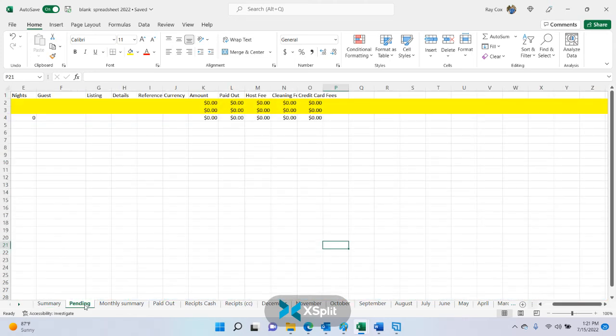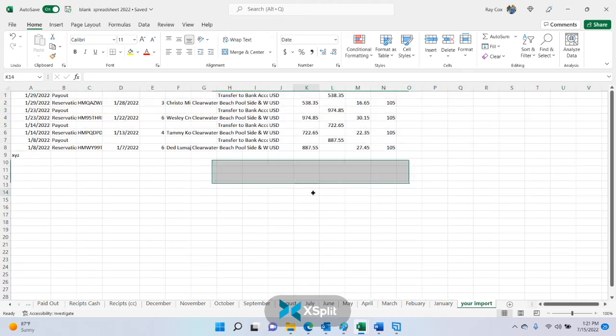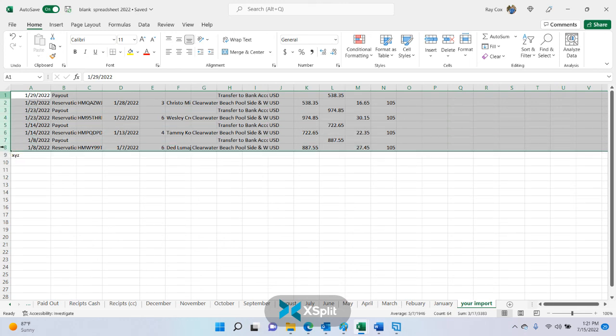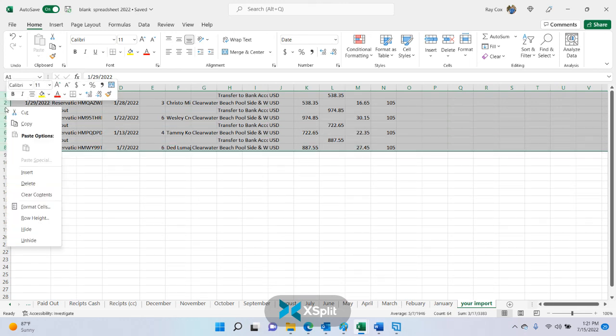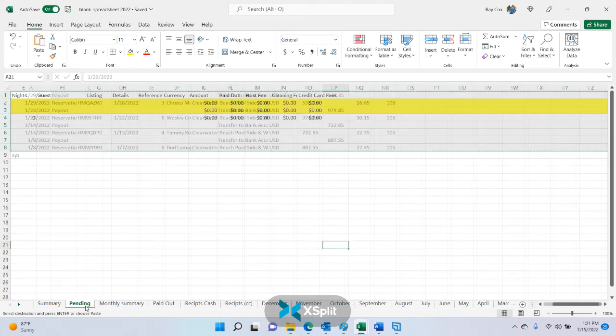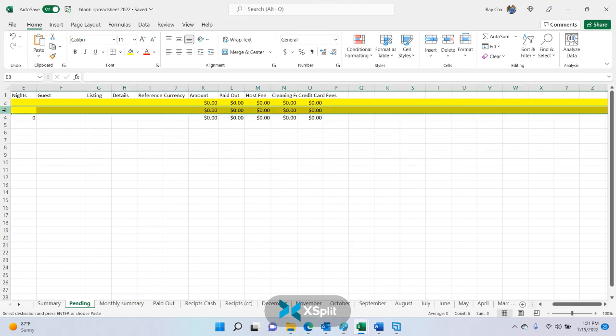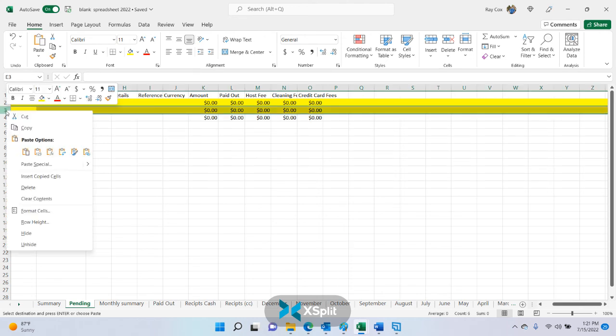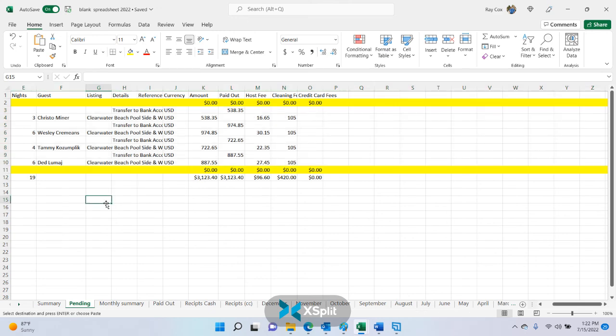Another one we could do, just for the sake of doing it, is the pending. So I'm going to scroll back over here to the bookings again. These are already booked, but we're going to use these for our pendings as well. Highlight them, right click, copy, go back up to the pending. We're going to go to where the start would be. I guess I missed that and didn't put the word start in there, but it's the bottom of the yellow 2 lines. Insert copied cells. Now we have our data.